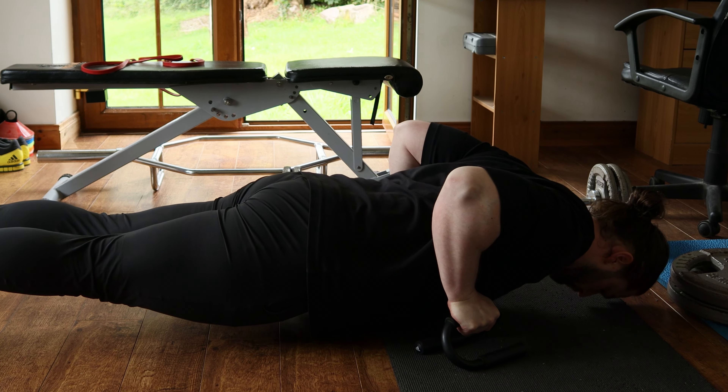Number five: weightlifting straps. Really easy pick. They essentially help you circumvent grip limitations so you can target the muscle better, and I'd argue they can actually reduce the risk of an accident. There have been numerous times where I've been rowing dumbbells in the fifties without straps and my grip's been on the verge of giving out — and the last thing you want is a pair of heavy dumbbells falling on your feet. Dirt cheap and highly effective — you can probably get a pair for five to 10 quid on Amazon. There are leather versions as well, which might last a little bit longer, and definitely worth a purchase.